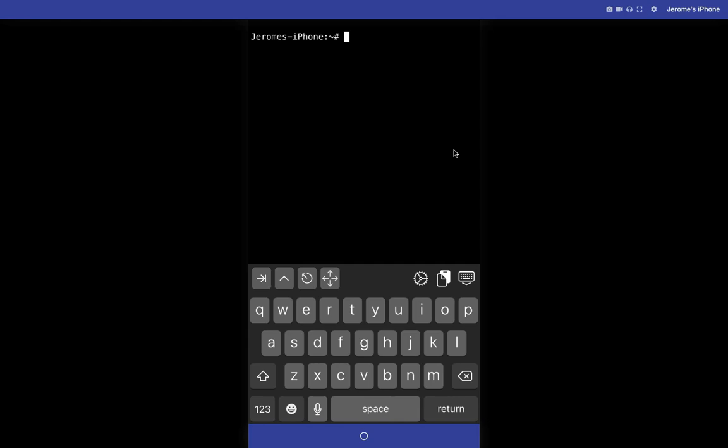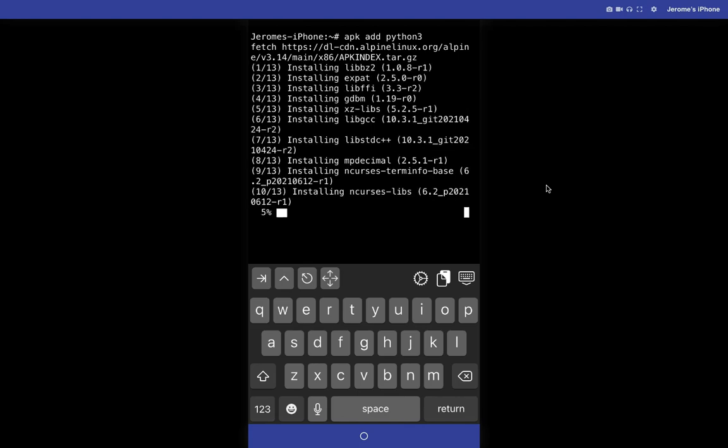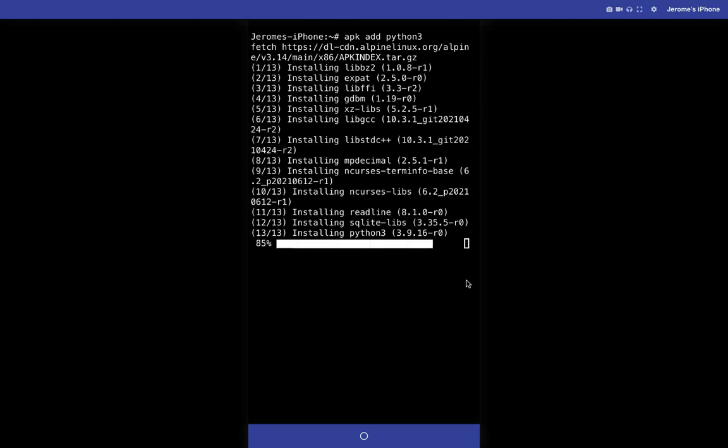Now you have the Linux terminal, and for instance, you are learning programming with the Python programming language, and you want to use your phone to practice even when you're moving around, maybe in a car. Let me now show you how to install and run Python. You remember when we just launched this RSS Shell app, we saw the instruction for installing packages or programs. So I would type apk add and the package name, which is python3. And this command will install the Python programming language, interpreter, and shell.